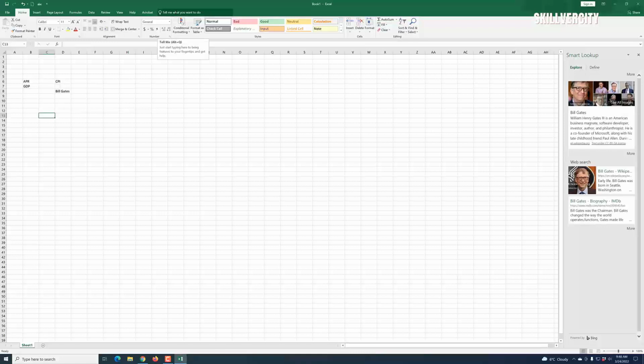If you don't know how and where to find a particular command and you know what the name of the command is, all you have to do is to come to this search bar that is called Tell me what you want to do, type the name of the command, and it will bring it up for you. All right, so I want you to play around with this a little bit and then meet us on the other side.